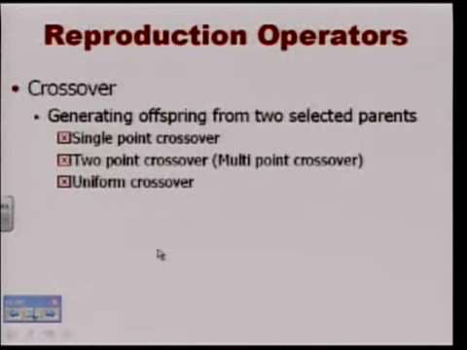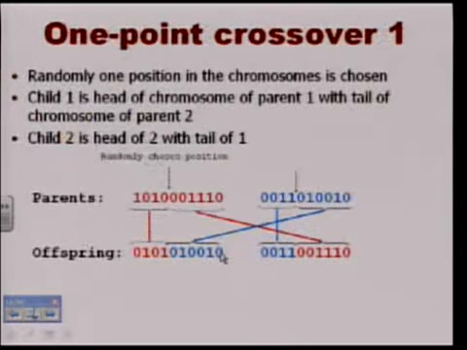So now, if you look at this genetic algorithm, it's a combination of random search and so-called heuristic intelligent search based on the parents. And of course, there are different ways to do crossover. One is called a single point crossover, meaning that some part will switch, the other part will switch, okay?